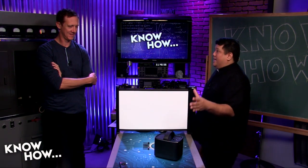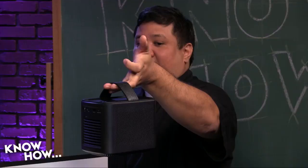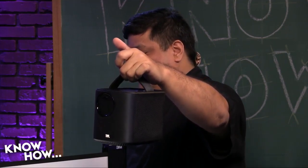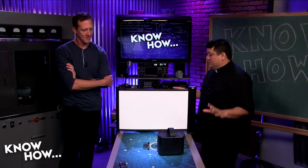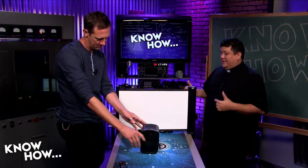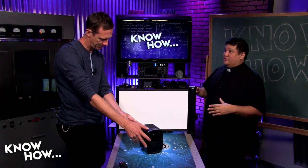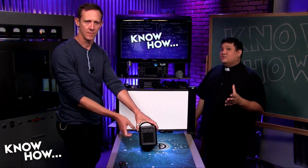Anker is known for making battery packs — that's what they do. So what they've done is they've created a little unit that's battery powered, and it's actually a 3,000 lumen projector. This is not just visible in a dark room — 500 ANSI lumens, which is the equivalent of 3,000 lumens. It uses a 3,000 LM LED lamp. 1280 by 800, so they call it 800p, but it will scale down higher resolution. Dual 10-watt speakers.